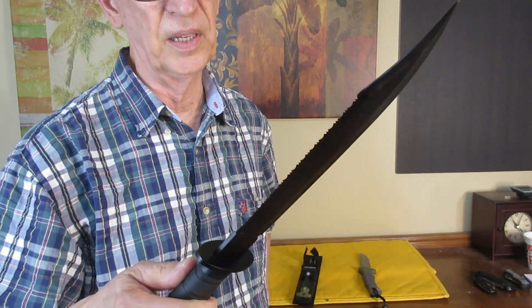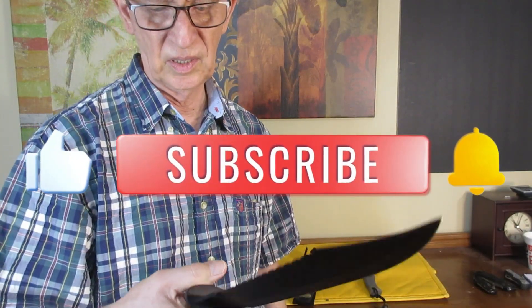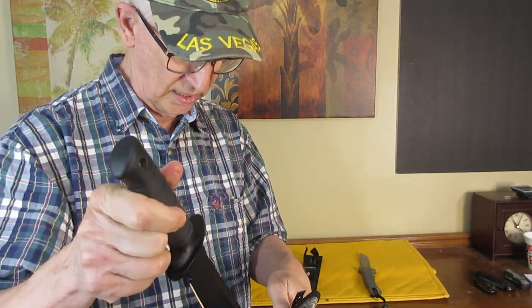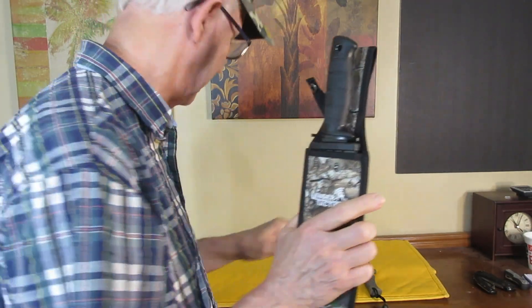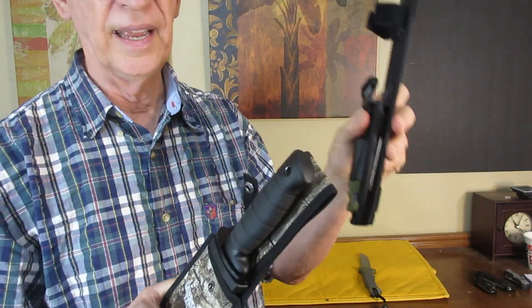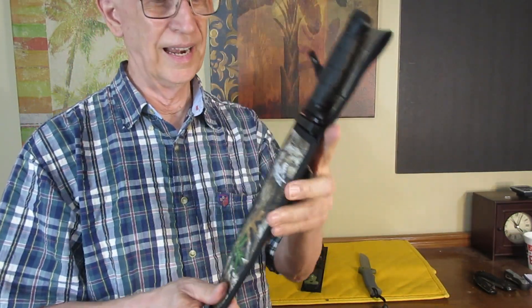When I was a kid I did a lot of camping and always took a machete with me. This is not quite the length of a machete, but it seems really quality — that is nice. It comes with an excellent knife case or sheath here. It's got plastic inside, so this is not likely to deteriorate or possibly hurt you the way this other one is — this one is protected with plastic.